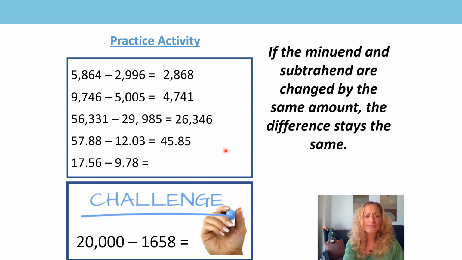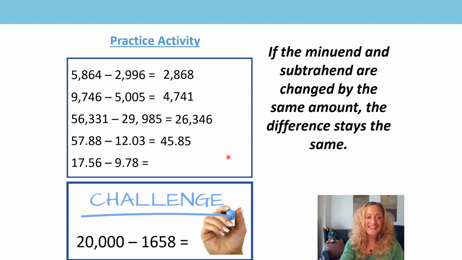Let's have a see then. What do you notice about the minuend and the subtrahend? Yes. So again, the subtrahend's very close here. This time, it's very close to a multiple of 10, isn't it? How can I transform the subtrahend to a multiple of 10? I can subtract 3 hundredths. Brilliant, 3 hundredths. So 0.03. And if I subtract 0.03 from both the subtrahend and the minuend, then my difference is 45.85. Because I can just then subtract 12 from the minuend.